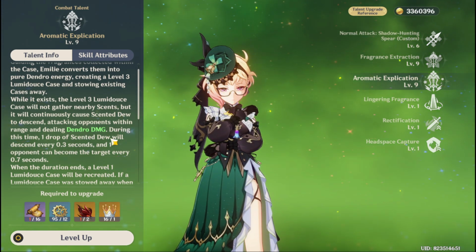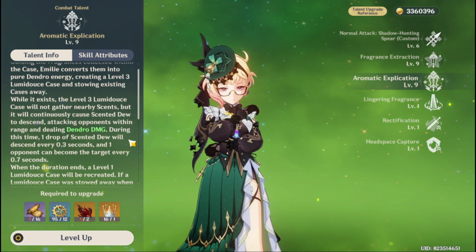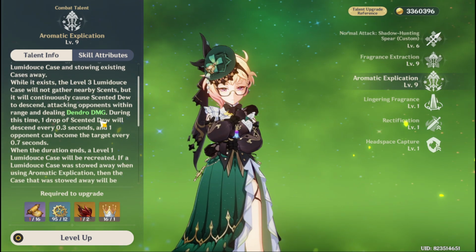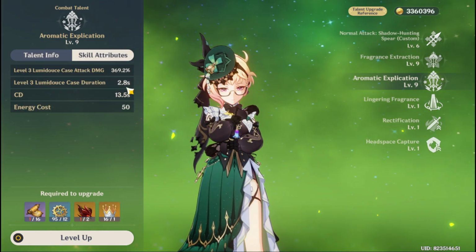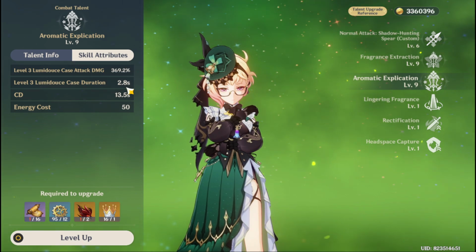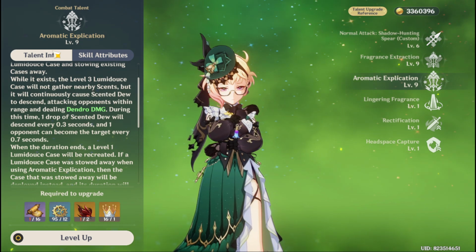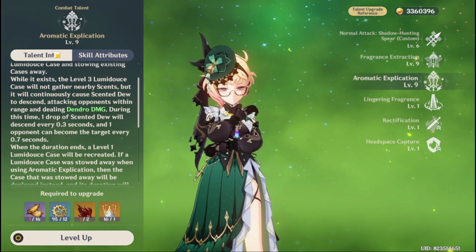During this time, one drop of Scented Dew will descend every 0.3 seconds, and one opponent can become the target every 0.7 seconds. After calculation, the duration is 2.8 seconds, you heard it right. Her elemental burst only holds up for 2.8 seconds. This means that she will land about 9 or 10 Scented Dew.